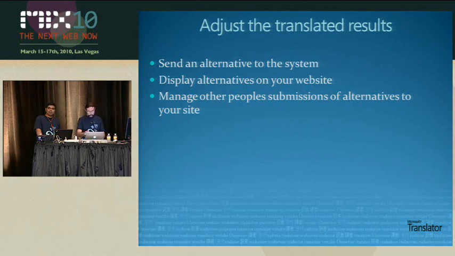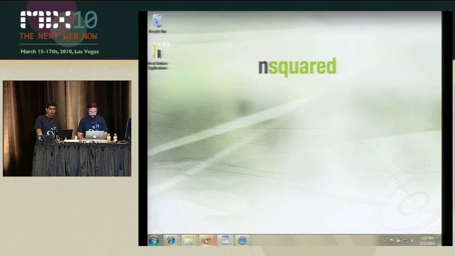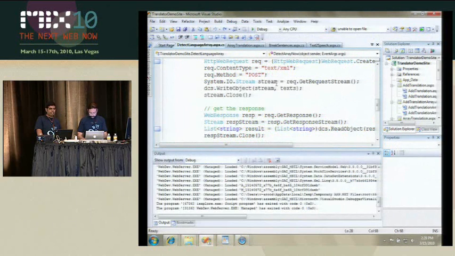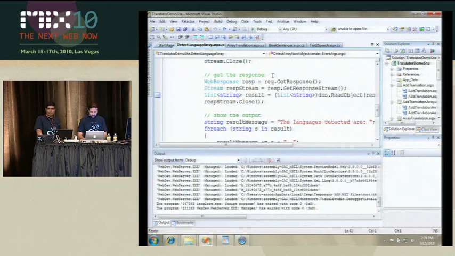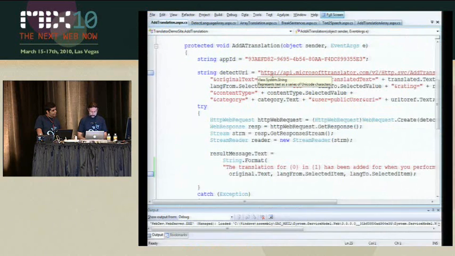And you might have some combination of services. You might have a website, you might have an app, you might have a mobile app, and you might want all these to benefit from the edits that you're making or that your community is making. And all of that is possible through the collaborative translations piece. So let's have a look at this, adding a translation. I'll just go back to full screen, give you a bit more code.